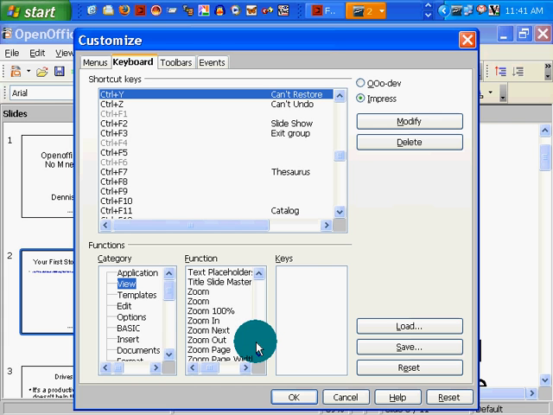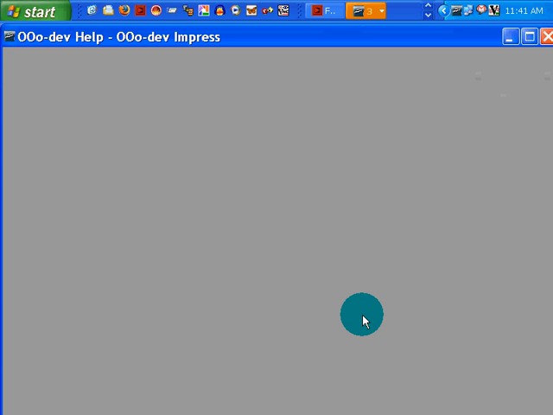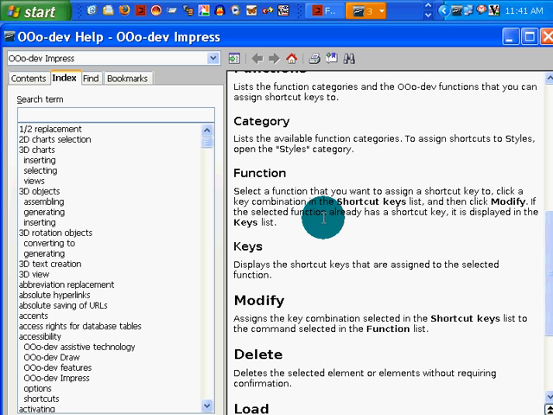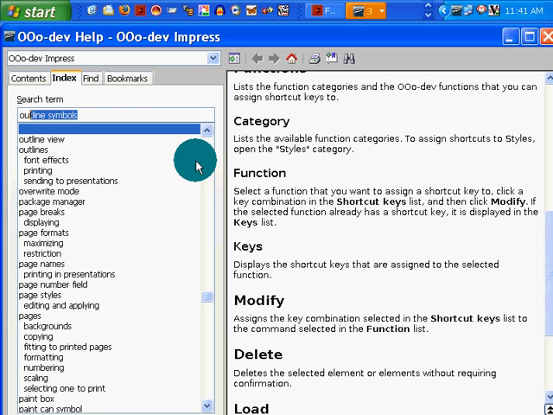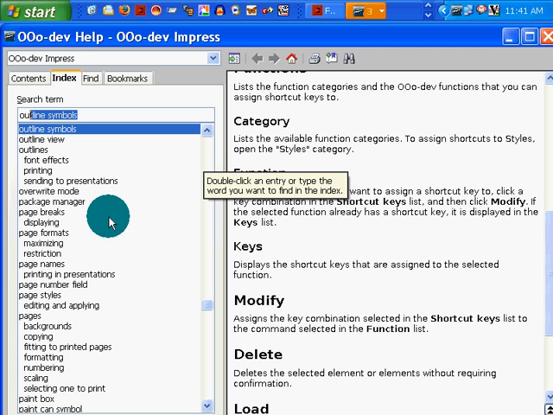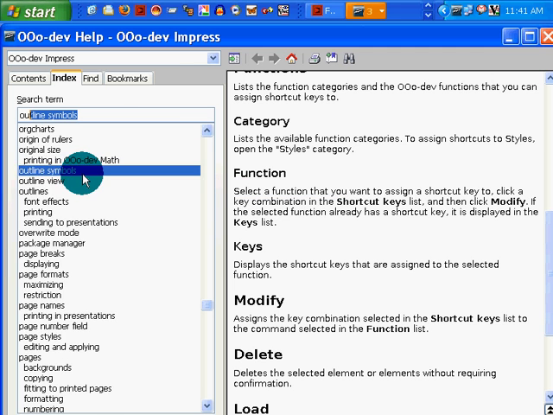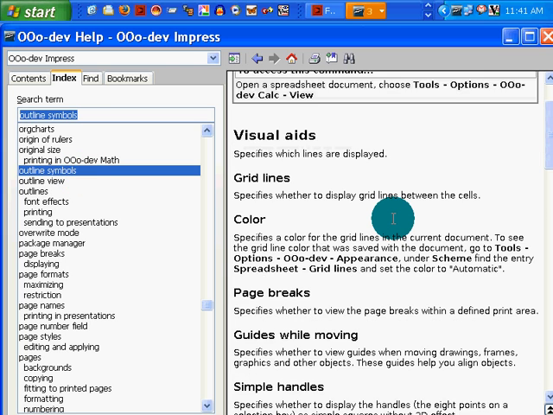Snap, slideshow, zoom, text, zoom page. All right, let's really get the irritant going, and click on the help. When I do outline, symbols, outline view, font effects. Well, nothing about modifying it. Outline symbols.